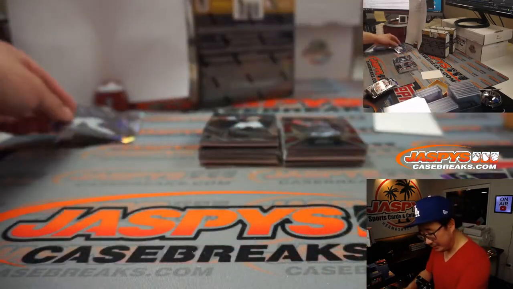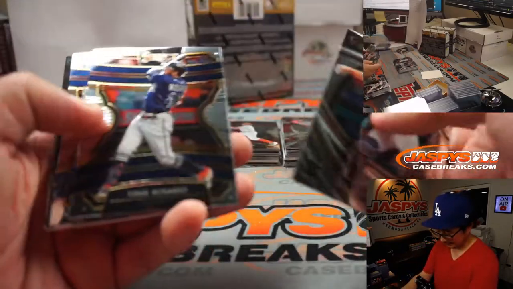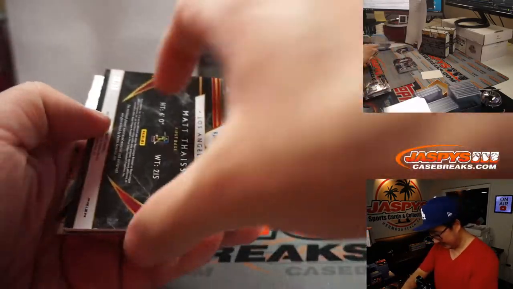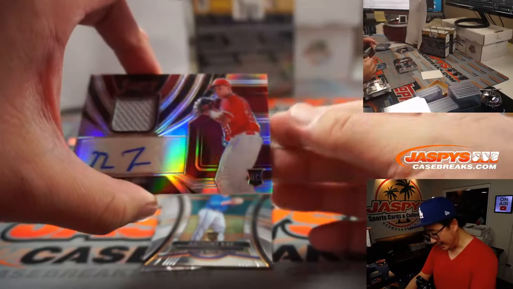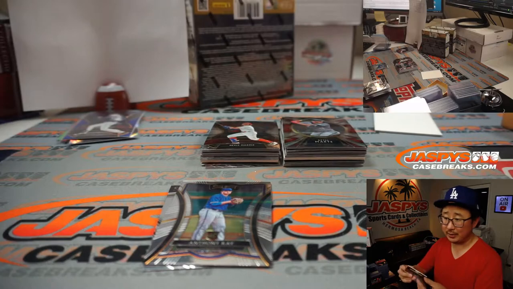There's Austin Meadows. 36/99, Matt Tice, jersey and autograph for the AL West, Dimitri.